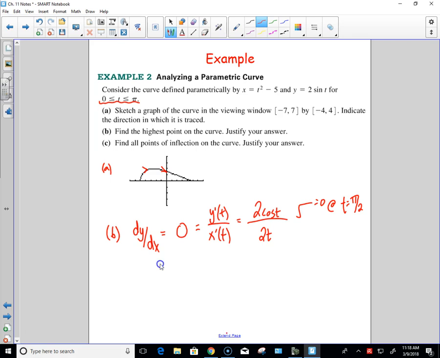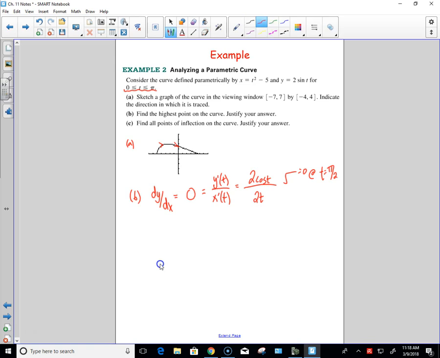So t equals pi over 2. We could box and still be totally wrong because of what Noah just said. What did they ask for? The point. T is a time. So we plug it in and we say, what is x of pi over 2 and what is y of pi over 2? Yeah? And we're going to be smart about it and we're not going to simplify.